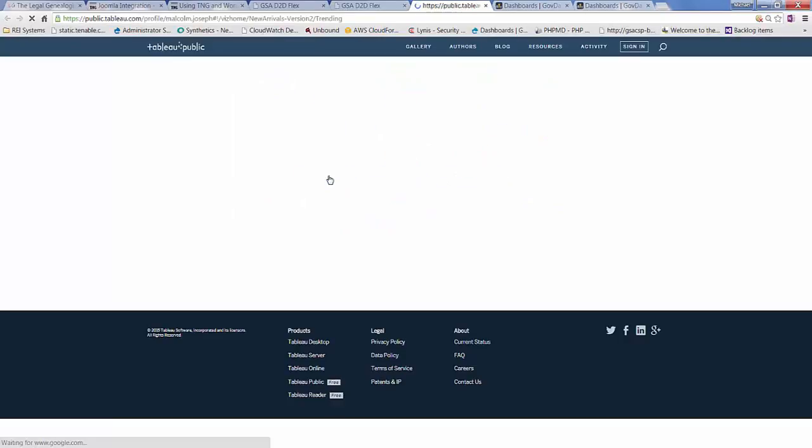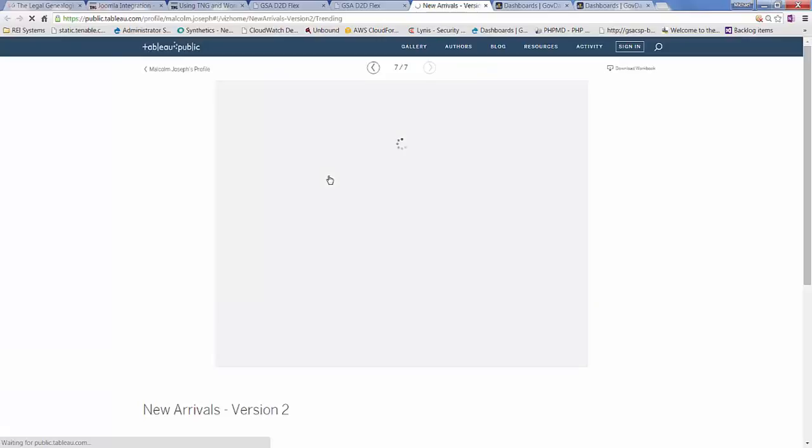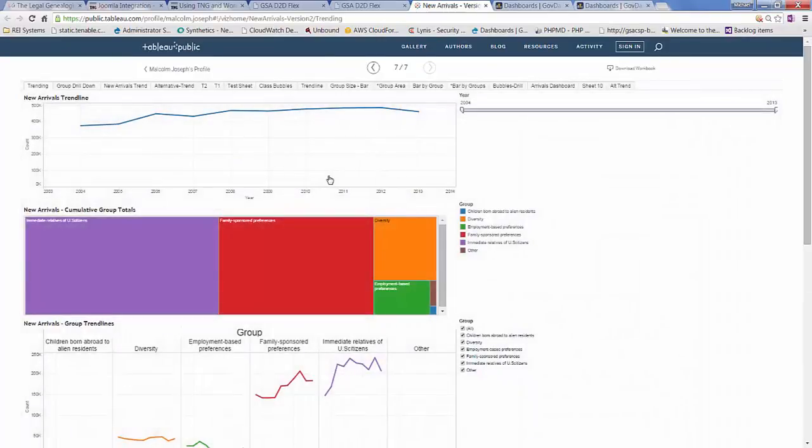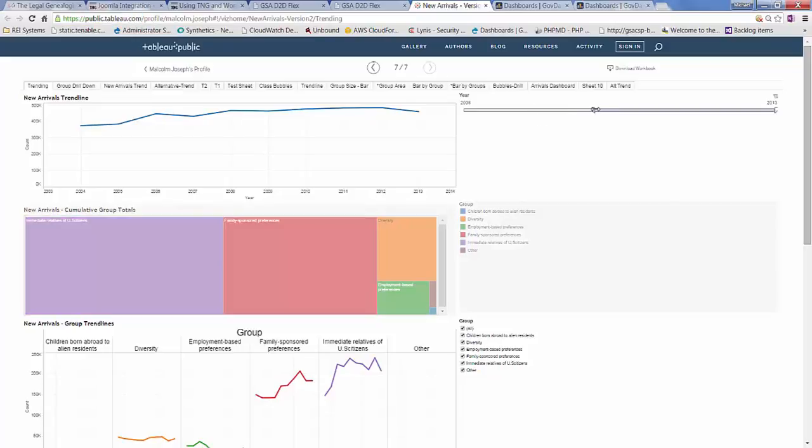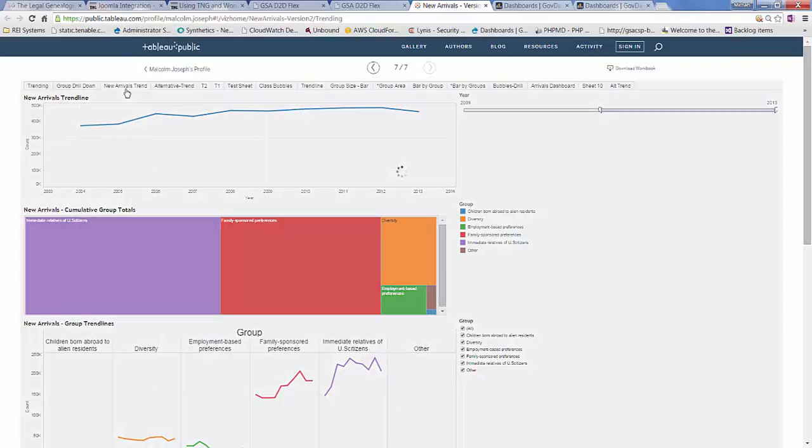In addition, we used Apache Tableau, and this is another set of data sets that we were able to grab from the annual reports provided by Customs Immigration Service. We were able to grab data from 2004 through 2013, and just showing some of the capabilities of Tableau to process this data. Again, we're grabbing the data in real time. It provides it in a CSV type of format. Actually, this is using Tableau's public interface, and so we've exported that data into CSVs that are hosted in Tableau Public.